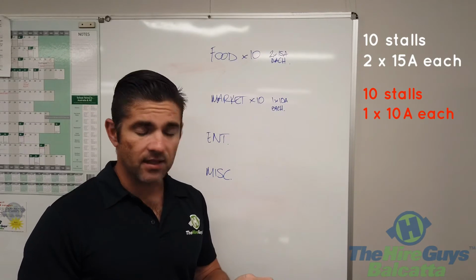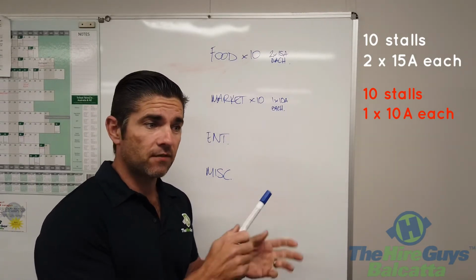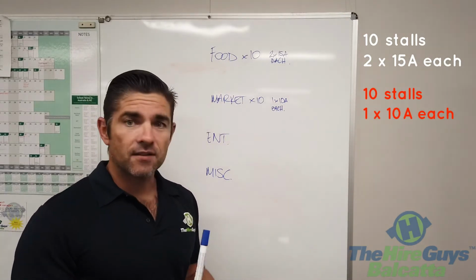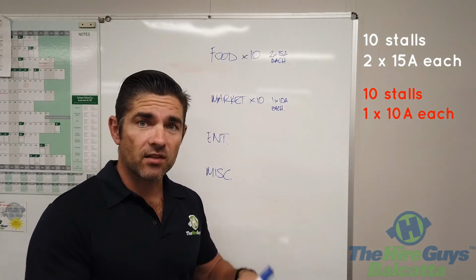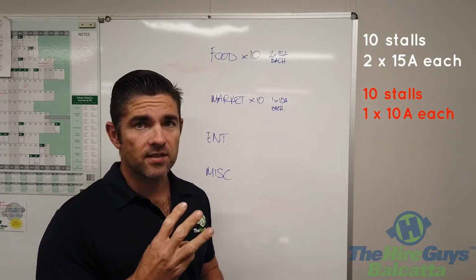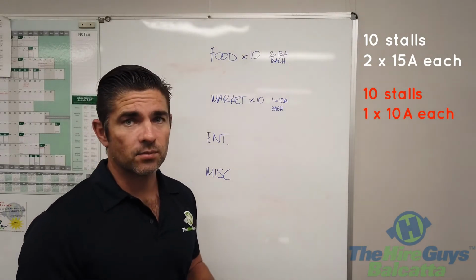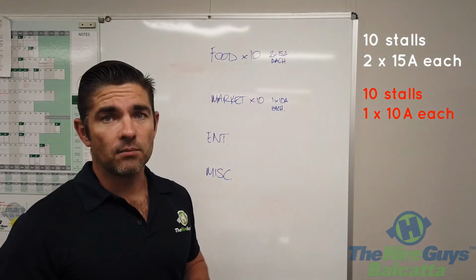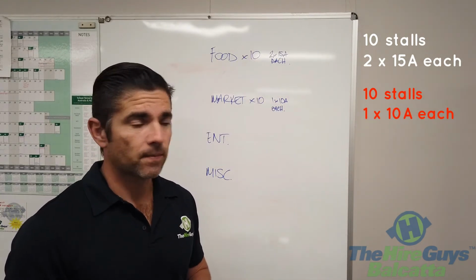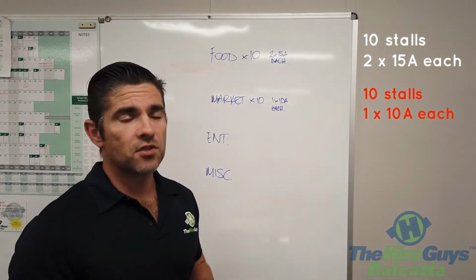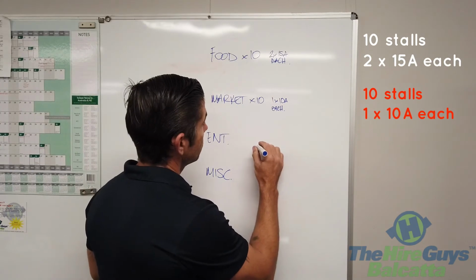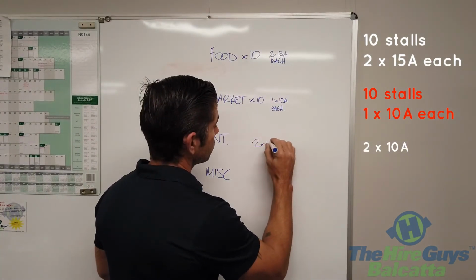If it is, again, a larger event, they may specify they would like a generator for light and PA, or light and audio. And if it is even more critical, they may also specify they'd like a backup generator there in case they have an issue with one. So there's three things to consider there in terms of the supply for the power for the audio visual. But when it does get more complex, that's best left up to the contractor that you're using. For this particular instance, we'll assume that it's going to be an acoustic band, and they've asked for two 10 amp outlets.